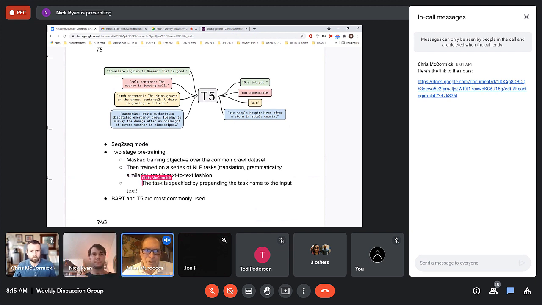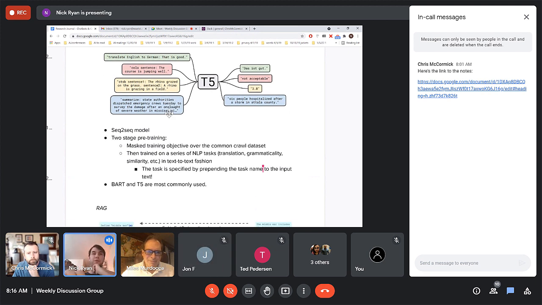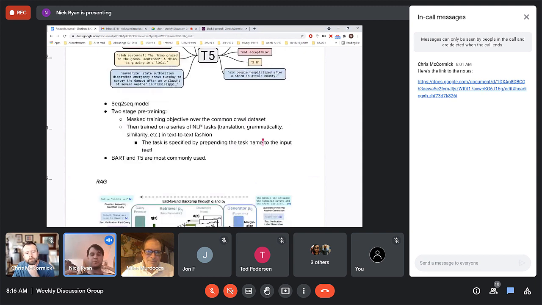How does it tell the difference between the STS sentence and the thing you're trying to train it? Is it the colon or does it just figure it out? Presumably it's the colon. It's just having seen it enough times. It's trained on "cola sentence: the course is jumping well." And if it hasn't seen that before, the output will probably be random, but then it's punished and told that I only wanted one of two answers from you, acceptable or not acceptable. So this is sort of fine-tuning the model. After a while, it learns "cola sentence:" means there's a task coming up and it follows the colon. Yeah. Good. So it's kind of cool, a big, all-purpose, general, messy text-to-text model.